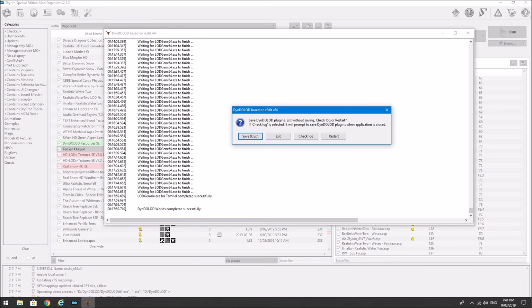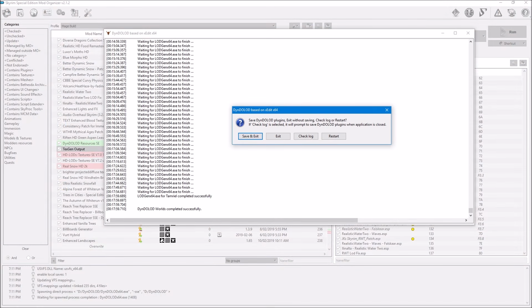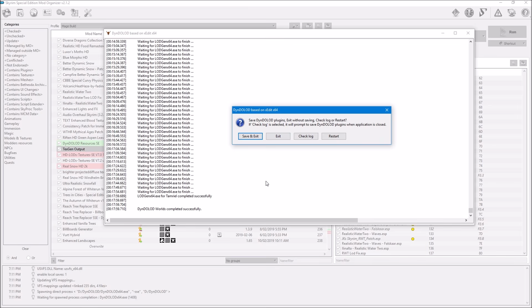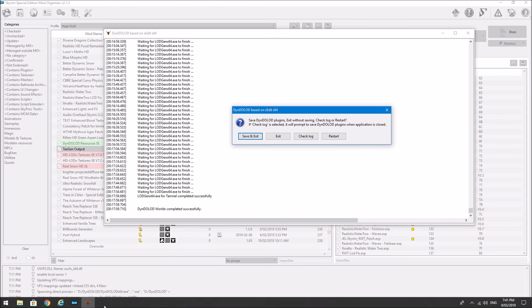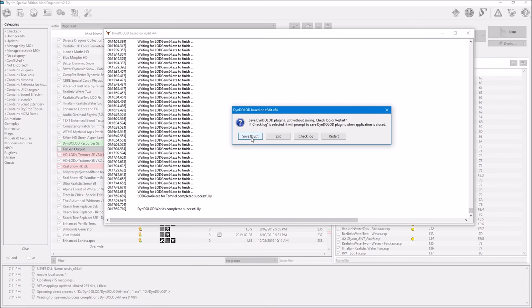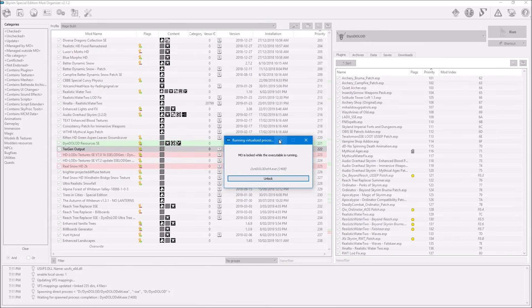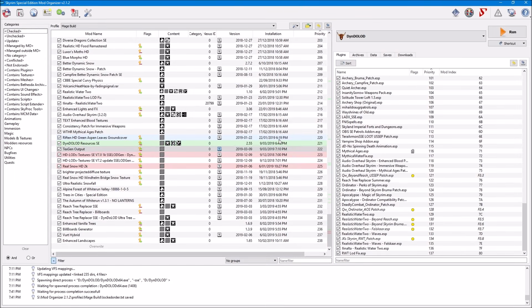So what you need to do is just quickly drop down to your taskbar and make sure that LODGen x64 isn't still actually running, because if it is, you need to not click anything, just wait. Wait until it's actually finished and closed down here. And once that's happened, you can click save and exit. And you'll be good to go.